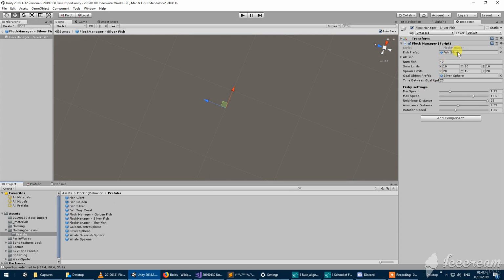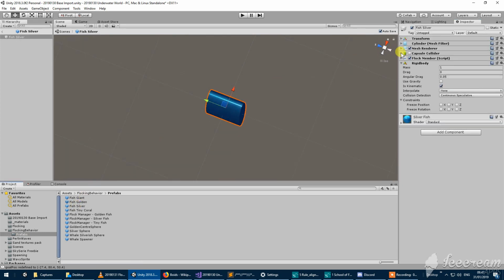The manager has these fishy settings, which decide exactly what rules, what parameters the fish get to work with. And of course, how far they can swim from the flock and how spread out they are when they spawn.